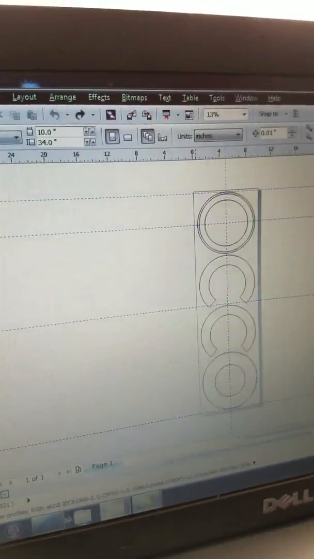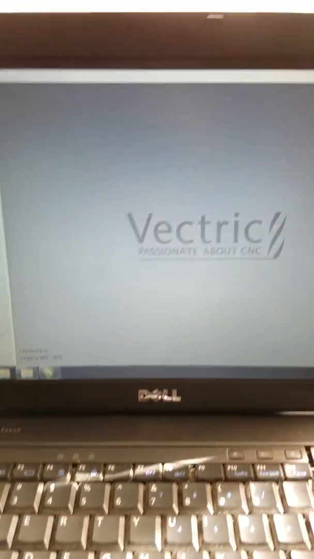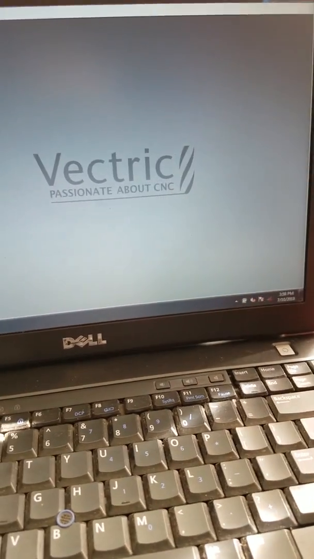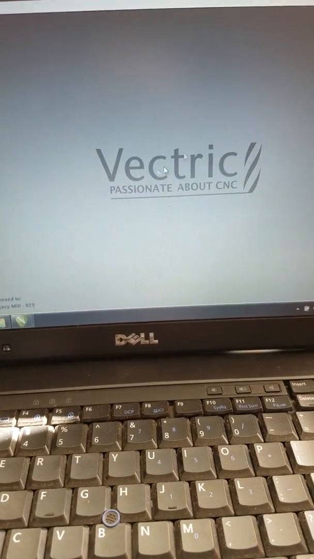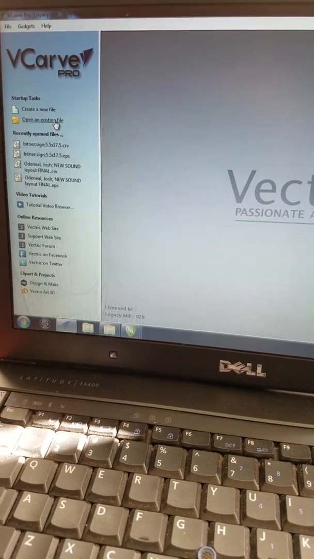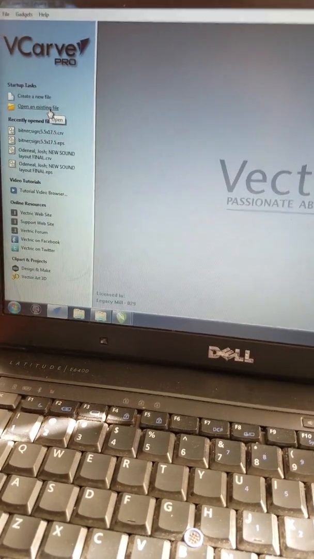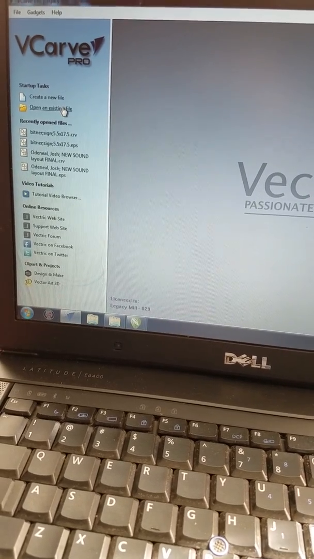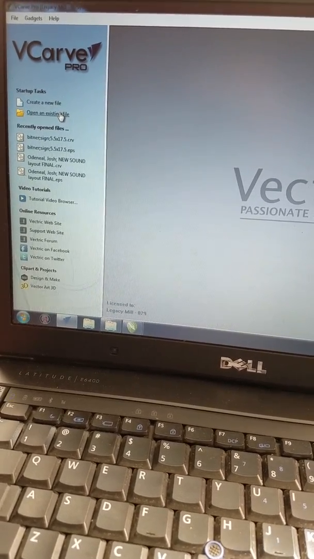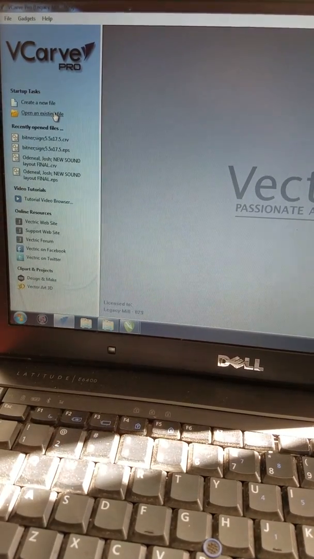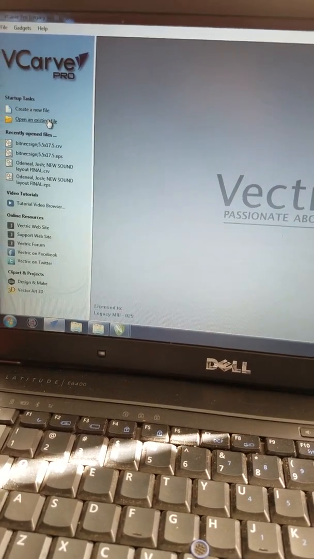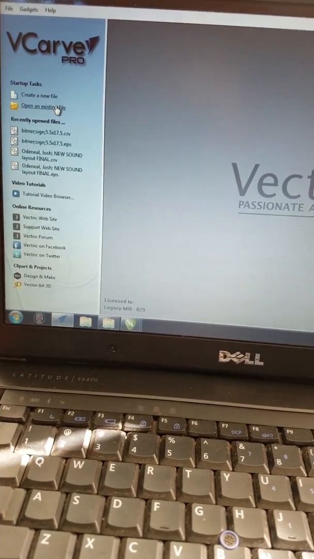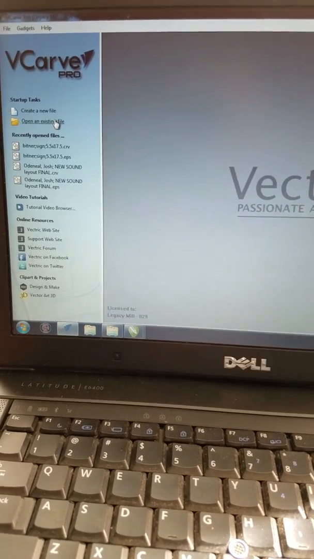Then what I have to do is import that EPS into VCarve Pro or Vectric Aspire. Once I do that, I have the ability to start the tool pathing. Vectric Aspire can certainly do the drawing for me, but it's really hard to keep 2 graphics design programs separated in my head. Control G in CorelDRAW is group, Control U would be ungroup. Well, in VCarve Pro, grouping objects is completed in a completely different manner. So the GUIs are just too far different to try to keep them straight.